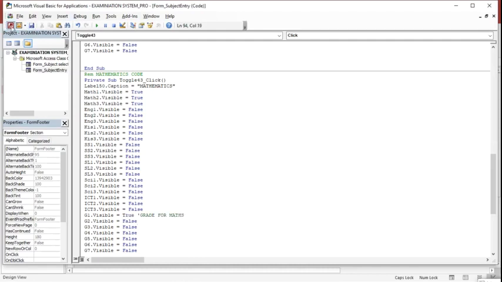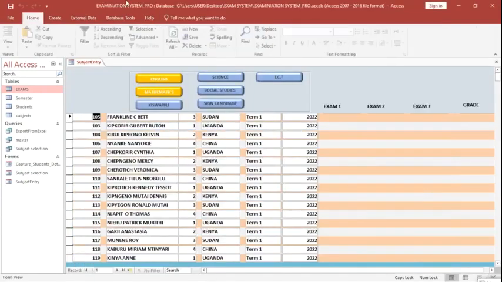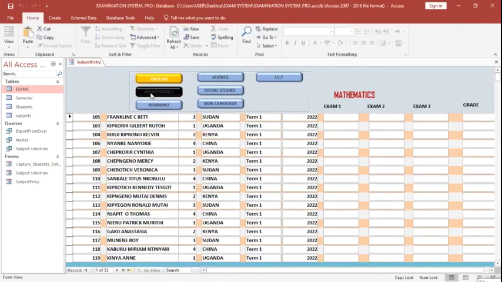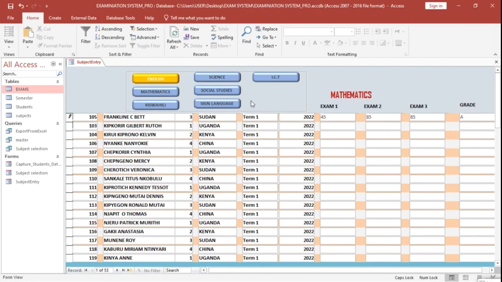Guys, after doing that one, let's just see what is happening. You see now when the system loads, there is no grade, but when I click mathematics, that is mathematics grade that should come. To prove that it is mathematics, you can put some few grades there for that case and grade something like A. If I click on English, you see now it is showing you that it is alternating.